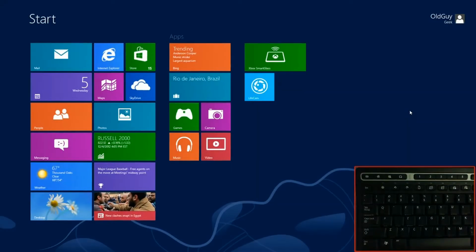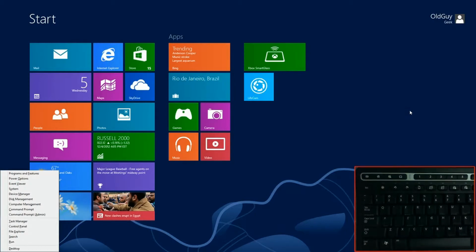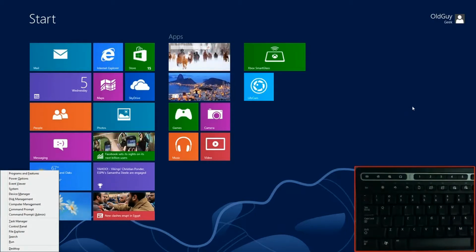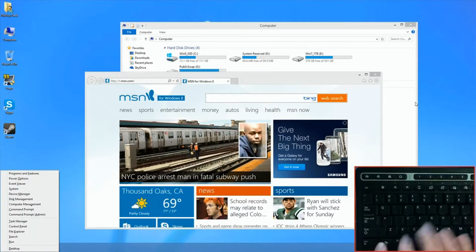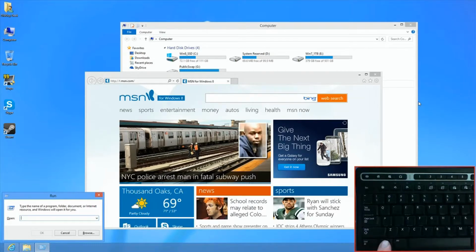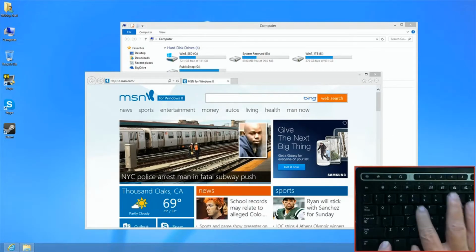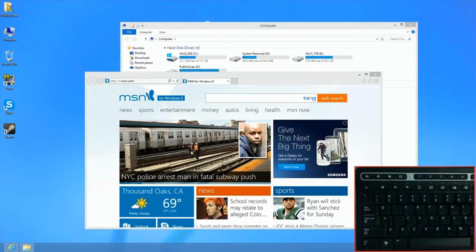The next thing we want to cover is the Windows X key. For whatever reason, it shows all your extras, or what used to be your admin menu. And by the way, it'll work for either one. X shows your admin menu. Windows R shows your run command on the desktop. It'll do it from either place. If you're on the start screen or here, Windows R shows the run command.